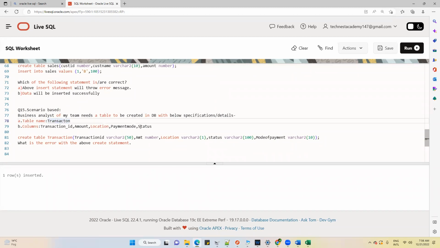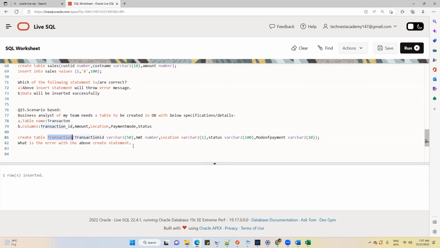Why? Because this information is present in a mapping sheet. In your project, you have a mapping sheet which contains all the table names, their column names, the transformation logic, the domain values, the constraints, everything. That mapping sheet will be shared among different teams. Your support team will have one copy, your testing team will have its own copy, the data analyst will have one copy. So they all know that the table will be created with the name as given. Now you applied your common sense and thought, okay, by mistake the business analyst has forgotten, and you created a table with the corrected name.